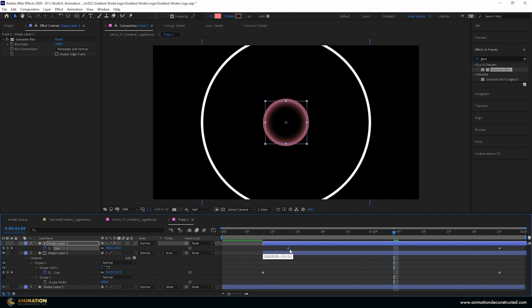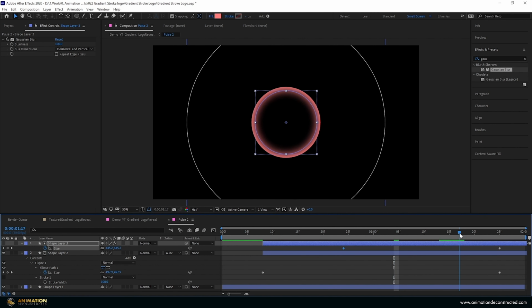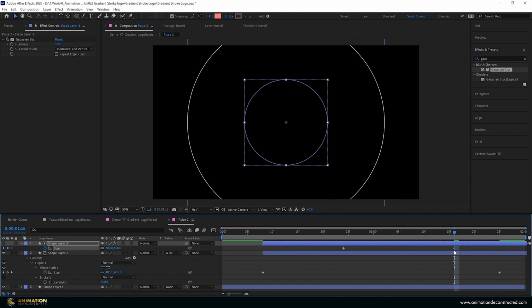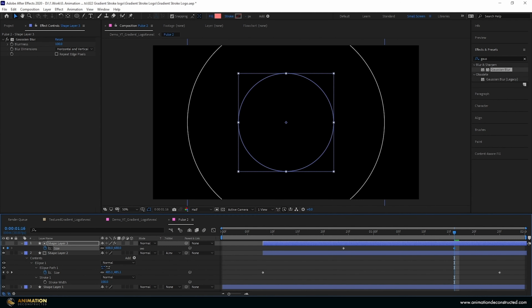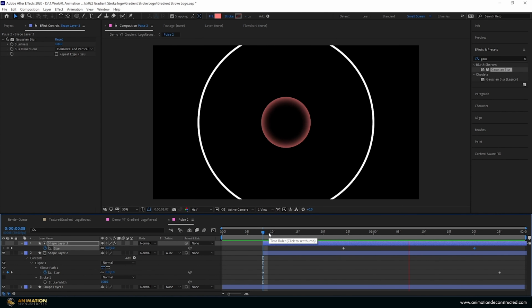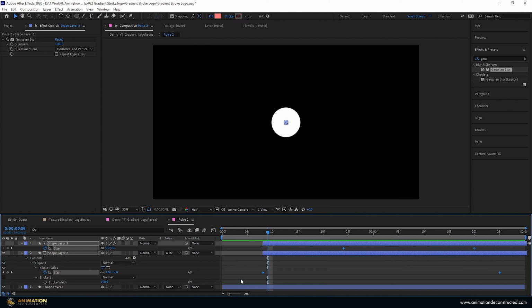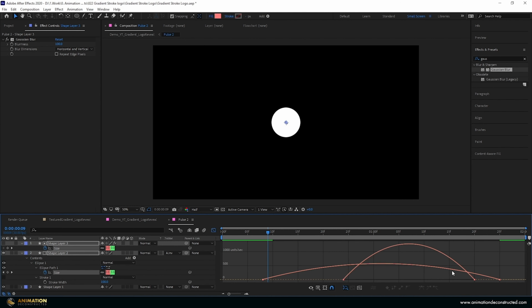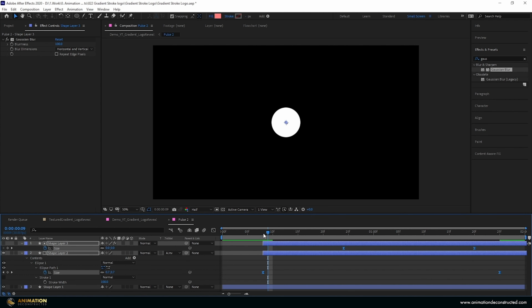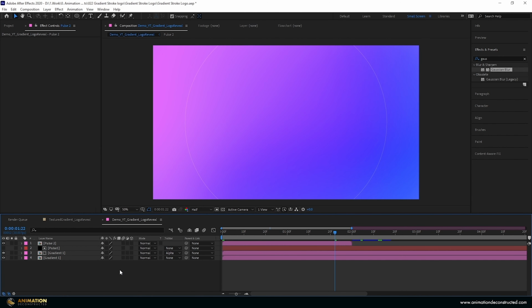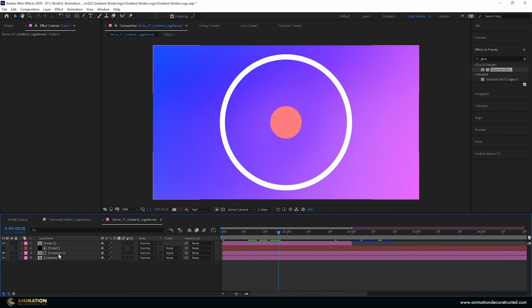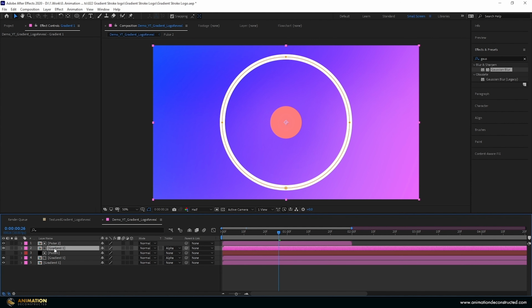Let's move this off. Let's say about 25, 24. Let's actually bring this in. I wanted to end a bit earlier, so I'm going to take this right up. So something like this. Going to select all the keyframes, press F9 and do a similar kind of adjustment on the keyframes. Slightly forward and pull these back a bit more. Close the graph editor and let's take a look at this. You can close this, go back to your main composition, and what we're going to do is duplicate this gradient layer here.